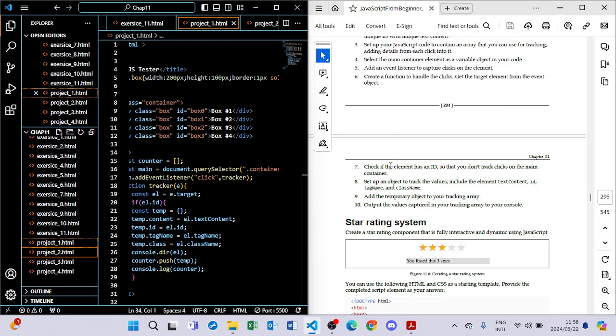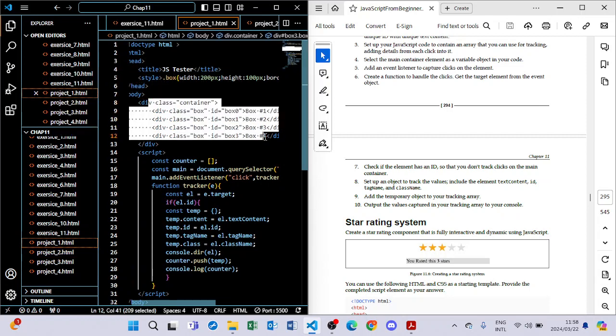Get your target element in an event, check if the element has an ID so you don't track clicks on the main container, set up an object to track the values, include the element's text content, ID, tag name, and add a temporary object to your tracking array.